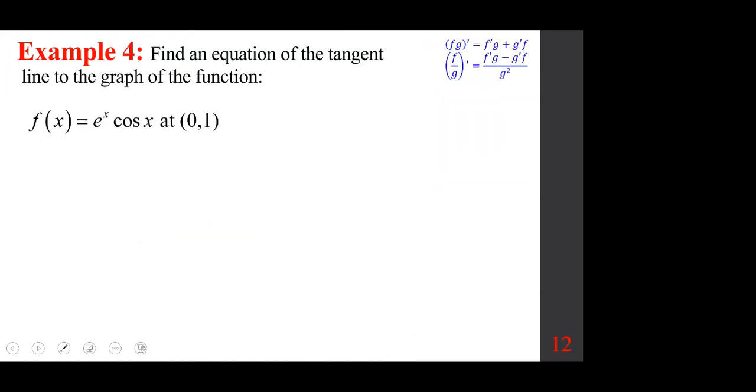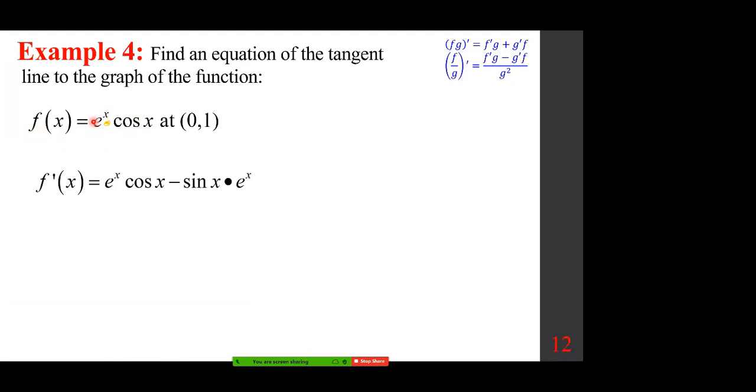All right. We want to find the equation of a tangent line. Again, if it helps, put a raised dot here and therefore we are using the product rule. We want to differentiate this. Why? Because we want to find the slope of a tangent line. First, we need to find f prime of x. Let's do the product rule. e to the power of x is itself times cosine x plus cosine is negative sine times e to the power of x. It really doesn't make that much of a difference whether you factor or not. It's not important. Now we are going to plug in 0 to find m or f prime of 0.